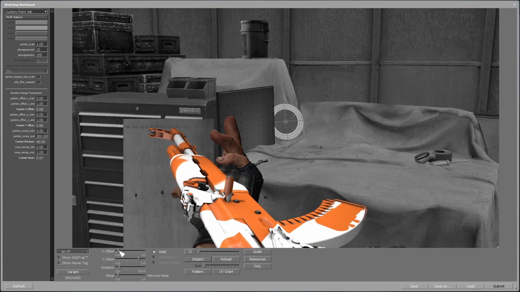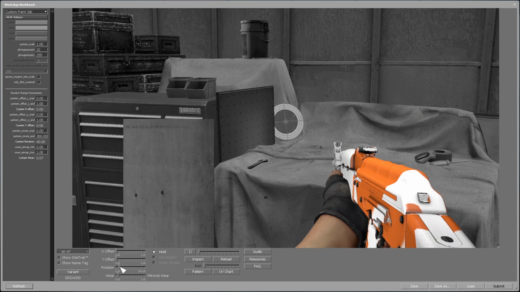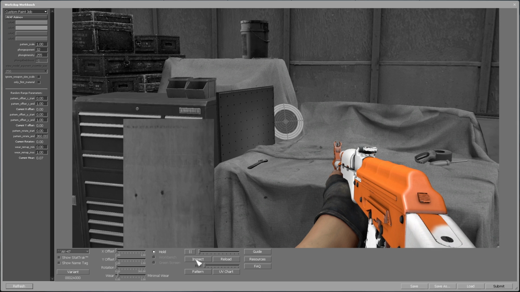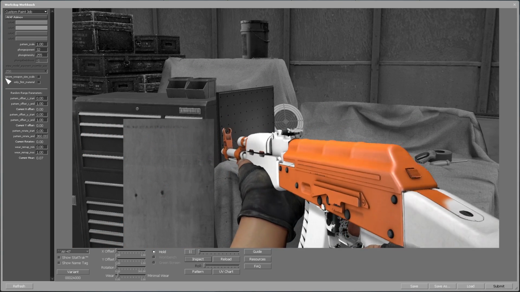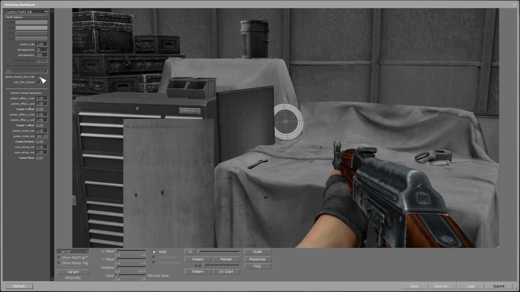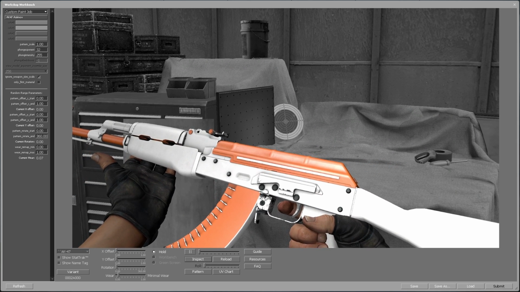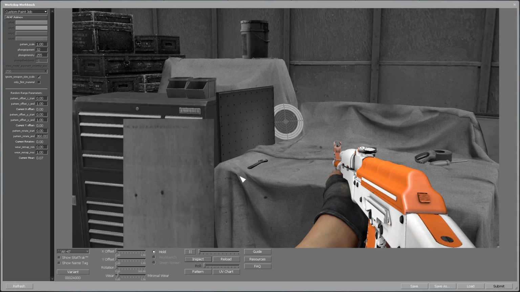So what I have to do is set all of the offsets, so the X, Y, and the rotation offset, to 0. And then, as you can see, it's still not really mapped correctly. So what you want to do is ignore weapon scale size, and then boom, perfect. It's mapped correctly onto the skin, and it doesn't actually look too bad. It looks pretty cool. It's a nice AK.